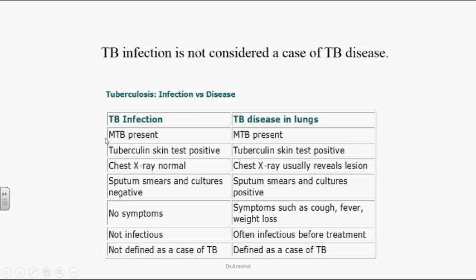In tubercular infection, sputum smears and cultures are negative, whereas in tubercular disease, sputum smears and cultures are positive. So you can see the organisms are growing and present in the sputum. They have an active infection in tubercular disease. In tubercular infection, there won't be any symptoms, and in tubercular disease, we can see symptoms like cough, fever, weight loss, evening sweats, fatigue.